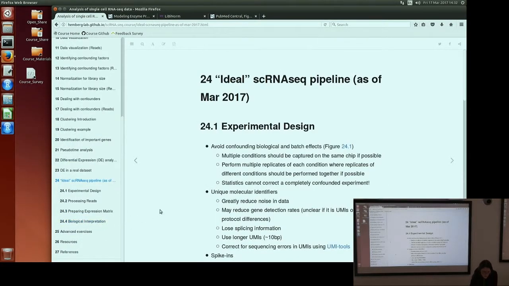we'll just summarize everything we've covered these 2 days as our ideal single-cell RNA-seq pipeline, at least in our opinion, as of this date. Of course, this is a developing field. We've already changed this from the last time we gave the course. It will probably be different the next time we give the course. But it will always be available on the web. So if you want to know our most recent suggestions, you can always go check.